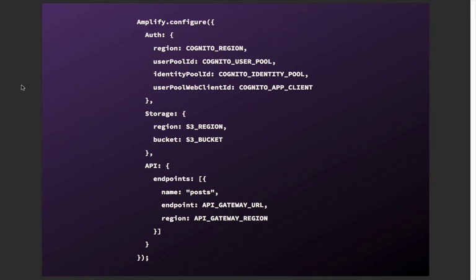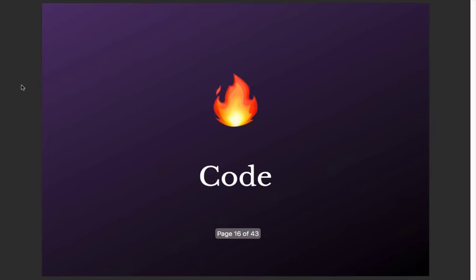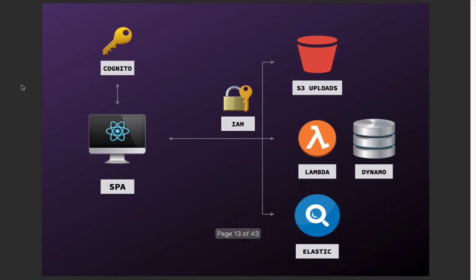And then S3, you just tell them where the bucket is, what the bucket name is. The endpoints, just give him the region and the URL in this case. And back when Frank was talking about the Lambdas, we created essentially an endpoint to handle post requests. And again, you might go, well, where is the rest of the pieces in my app?